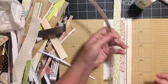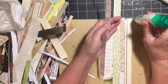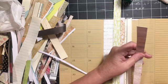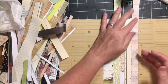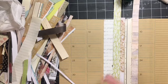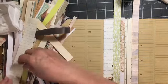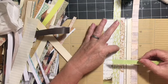Okay, so we're going to go ahead and put one more down. For these, I'm just putting it on the end. The inside is all left open. Now I'm going to want to find some pieces to put across here, and let's use a couple of the shorter pieces. So under, over, under, over, under. Okay, so under, and I want to end up in there. So that's going to be one piece.